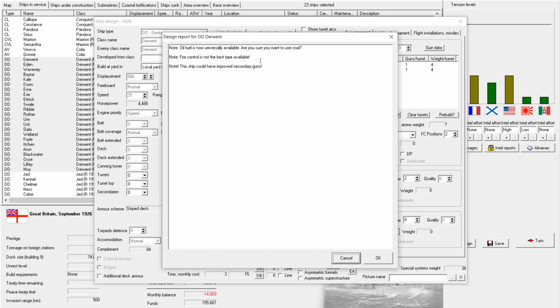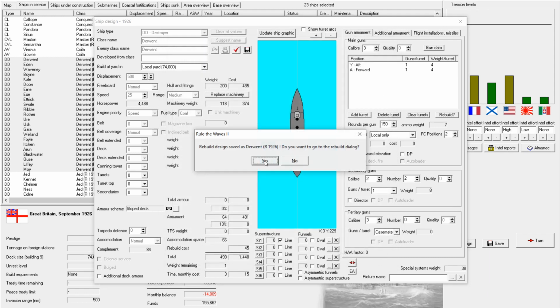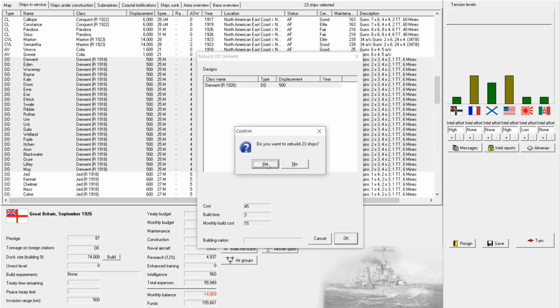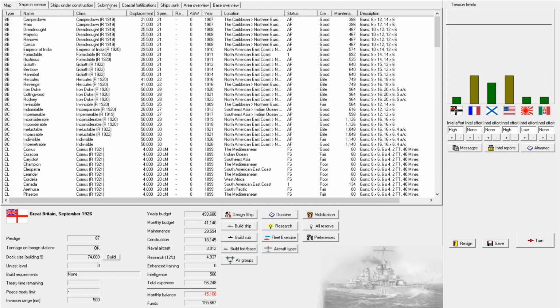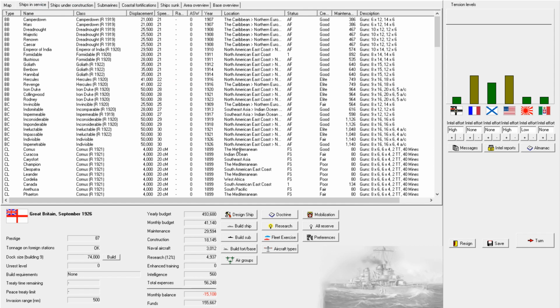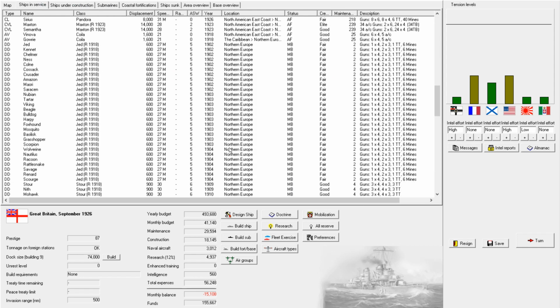Don't care about using coal, don't care about improving fire control, don't care about improving secondary guns. Good enough. So we are going to rebuild these. There we go. They're going from 4 ASW value to 5 ASW value. Huzzah! It's quite a step up there.